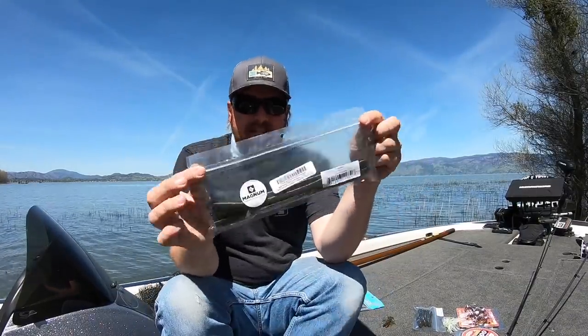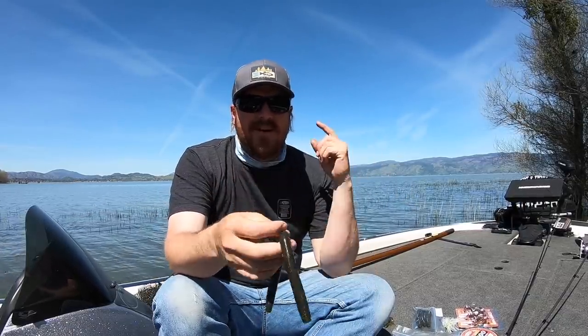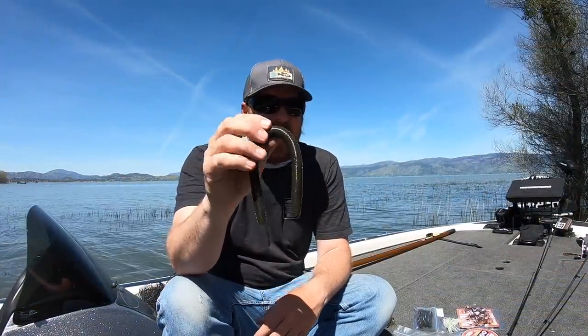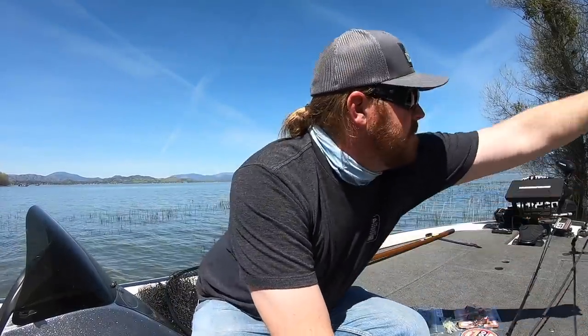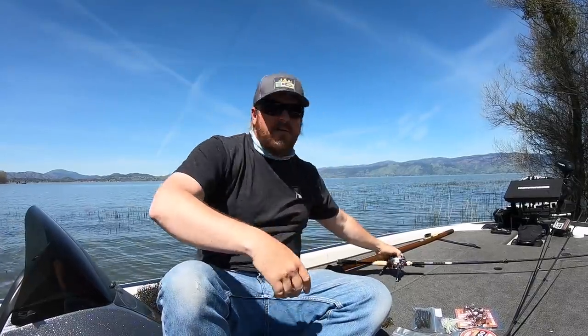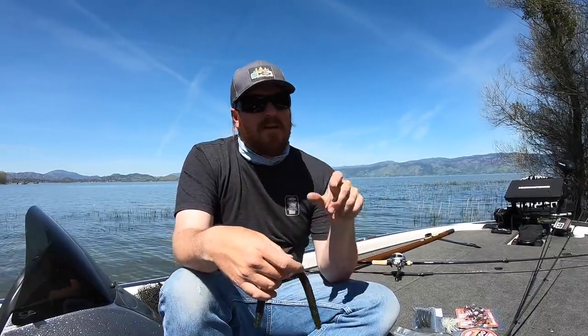Two more worms. The bigger one first: if you're not familiar with Magnum Baits, they have a very quiet following. This is a 10-inch stick bait — a Senko, if you will. I'd heard guys talking about throwing them but didn't have an application until we went to Mexico. I picked some up and absolutely smashed fish down there. I noticed I was catching big ones but also catching smaller fish on it too. You can rig it Texas-rigged on a big hook, but you can also throw it on a 3/0 or 4/0 finesse wide gap hook and wacky rig it — awesome hookup ratio despite the size. It definitely upsizes your catch.